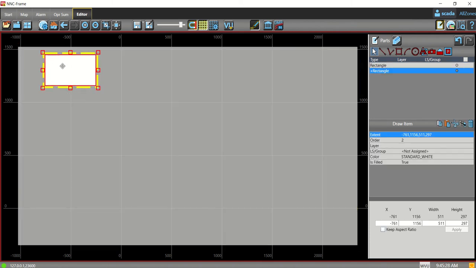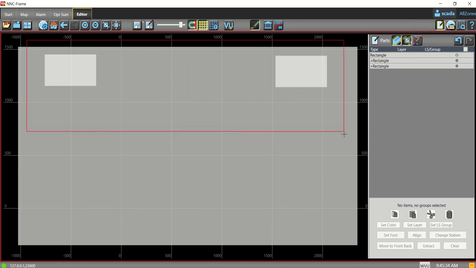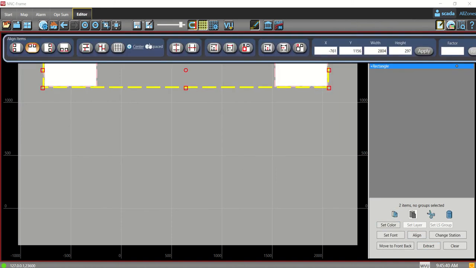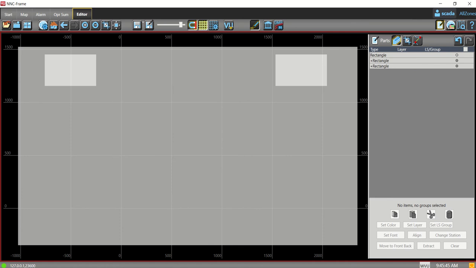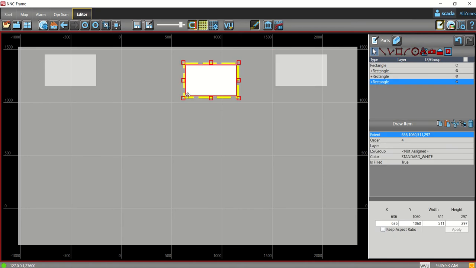You can also use Control C and Control V for copy and paste, and for alignment you can use shift and block and then line it to the top. Done. Now you need another square in here. I will just copy and paste this to make sure it has the same height.